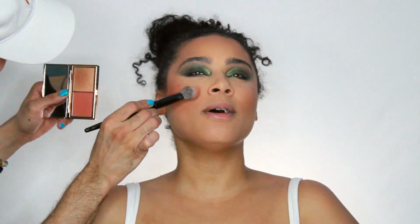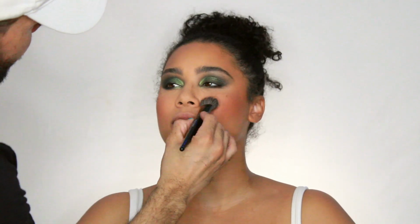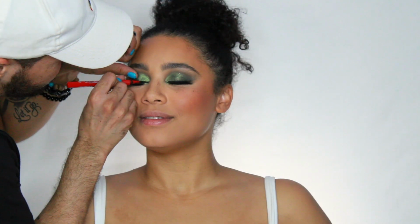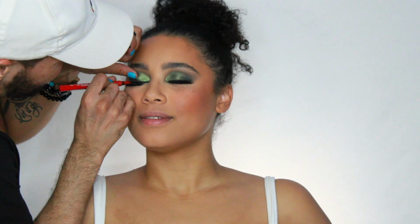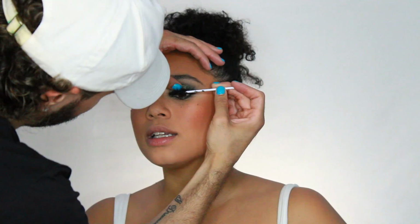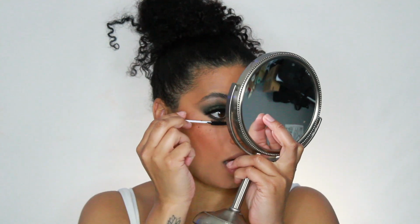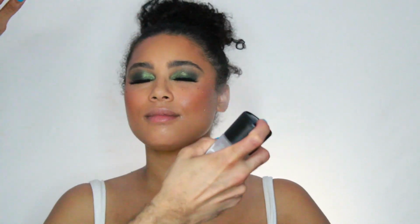Taking the Hollywood Blush and Glow Glide palette from Charlotte Tilbury, I'm mixing the blush and the highlighter together and reinforcing the Rare Beauty liquid blush that we had in before underneath the eyes to add more of that sun-kissed look. I'm lining her eyes using the One Size liner and then applying some mascara to both top and bottom lashes. I'm also using Lily lashes in the style Beverly Hills, finishing off with some setting spray to set and to add more of that glow to the skin.